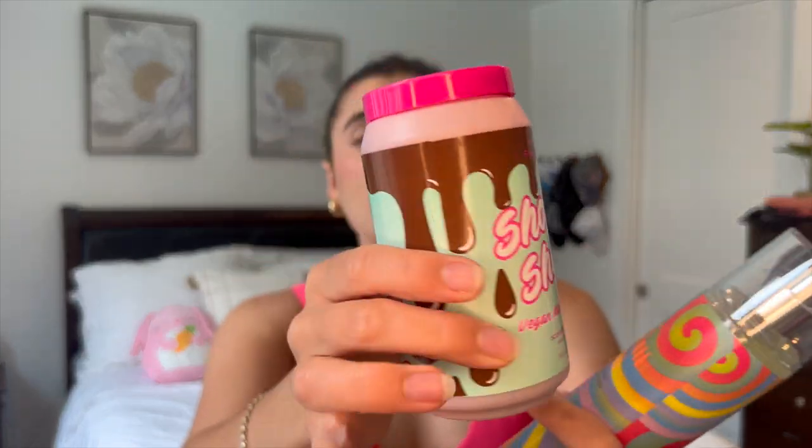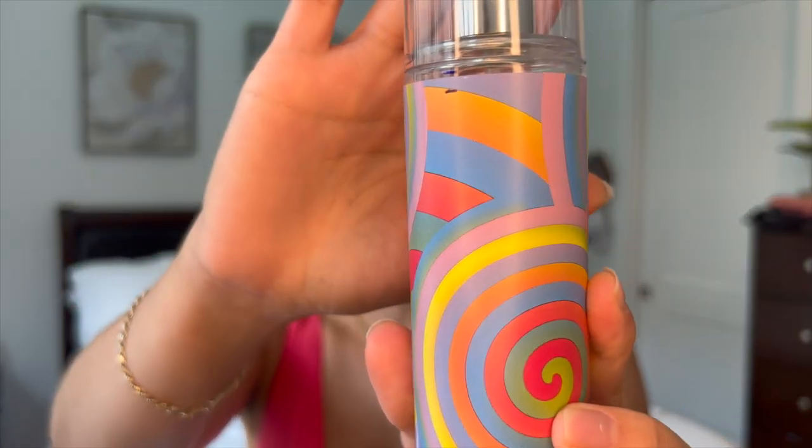Next, I have the Mint Chocolate Swirl combo — the iHeart Revolution Shower Shake in Vegan Mint Chocolate. I've only used a tiny bit honestly; I've not been in the mood for this one and I've been trying to focus on the other shower gels. I'm still going to keep it in though — it's Christmas in July and this is a good little throwback. Same with Mint Chocolate Swirl, which is basically just coconut mint drop. I've actually been using it the last couple of days even though I hadn't used it at all last month — from here to here is my progress.